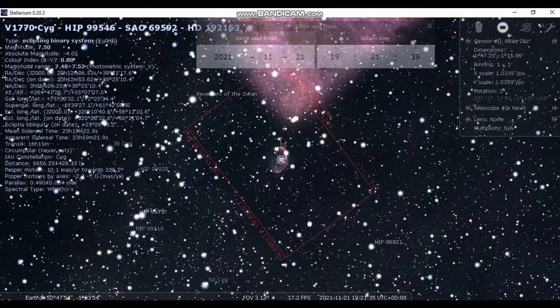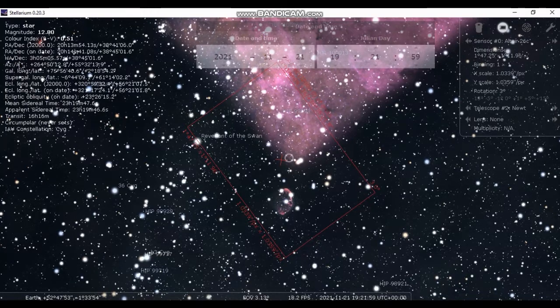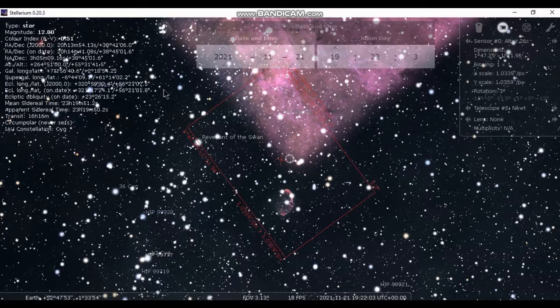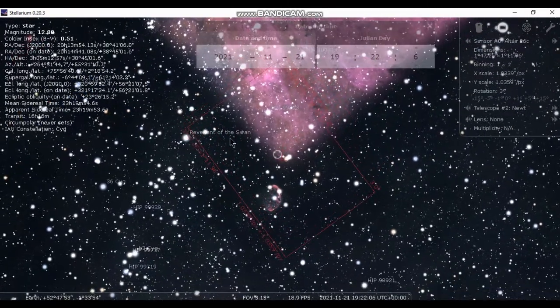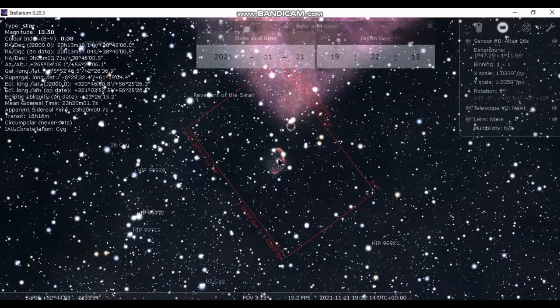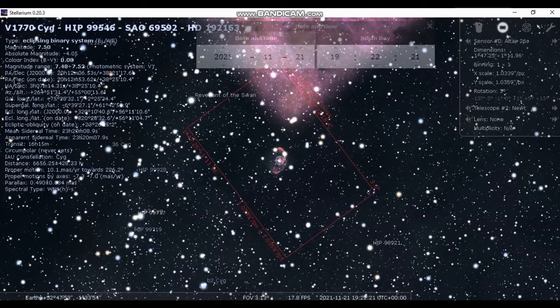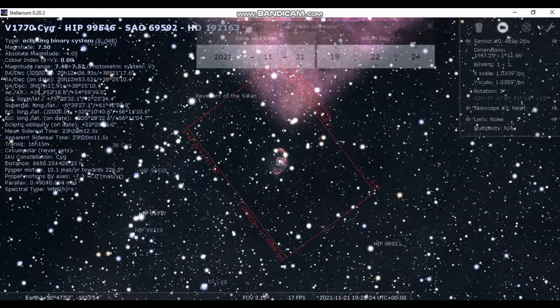And what I do from this point on, when I've got the framing I like, is take the on-date right ascension and declination information, and I'll put that into the plate solving software built within Astrophotography Tool. So it will plate solve to exactly where it shows here. If you wanted to slightly offset it, for example, you click in the center, it will pick a star, and it will give you the appropriate coordinates for the on-date setting there. So if you wanted to offset it a little bit or move it around how you want, find a star roughly in the center, and then you plate solve to that point there. But what I want to try and do on this one is get the Crescent Nebula smack bang in the middle and a nice bit of the emission nebula there. So what I'm going to do now is take the coordinates from here and go back out into the garden and plan my session.